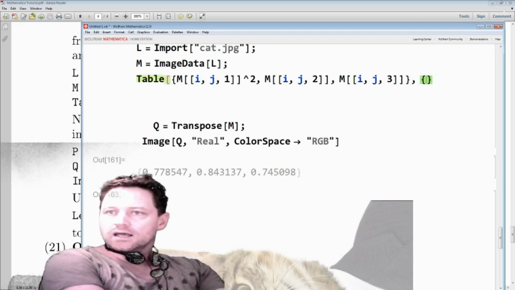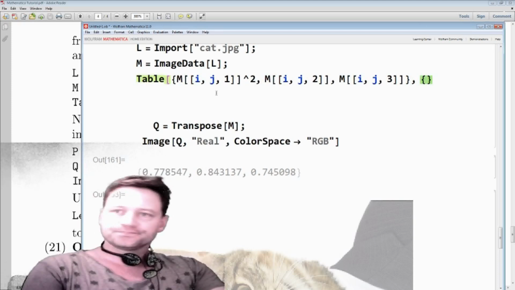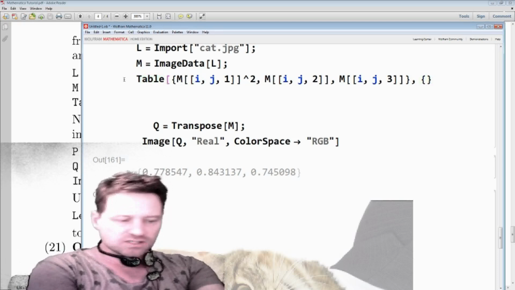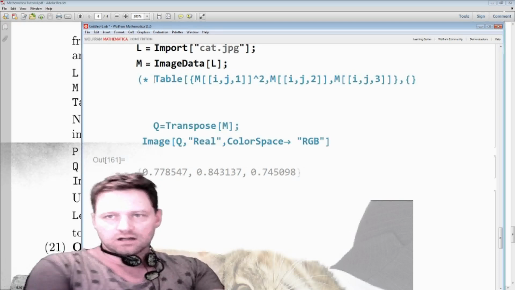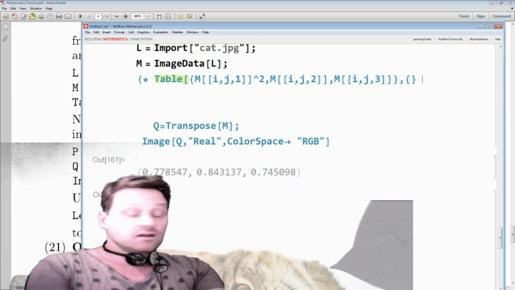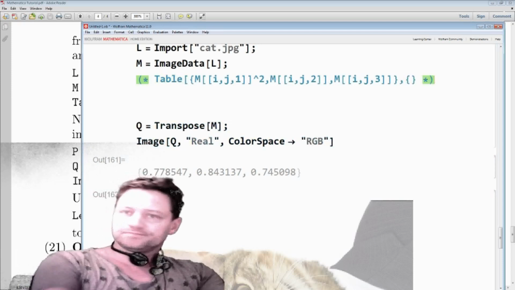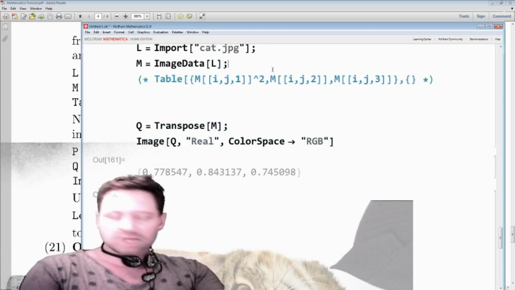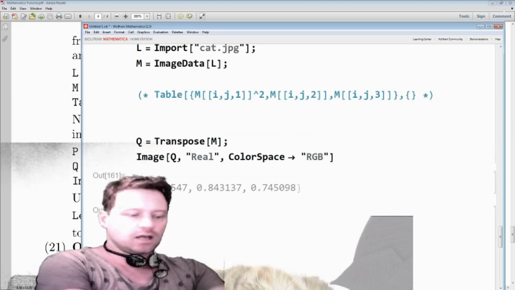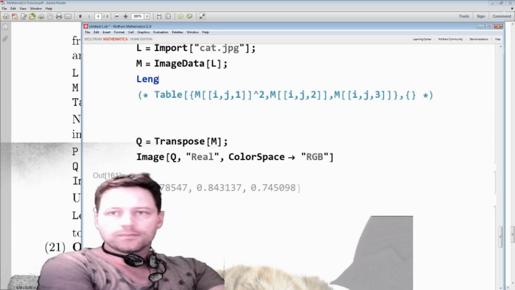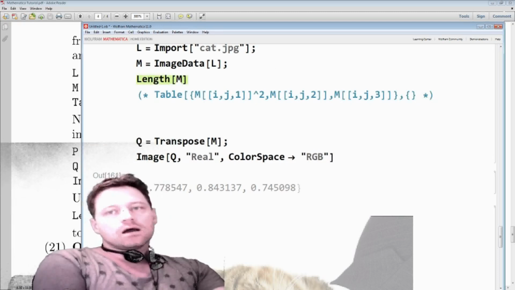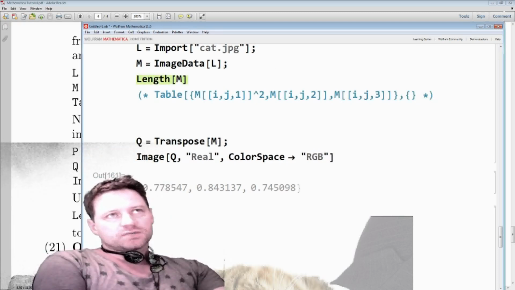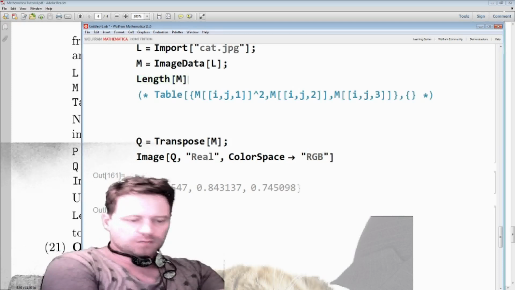Well, I need to know what the dimensions of this image are, so I'll comment this part out, and I'll ask Mathematica for the dimensions of this image. So what is the length of M? The length of M should be the number of rows, if I think about it properly.